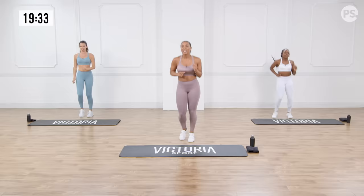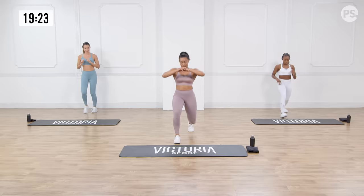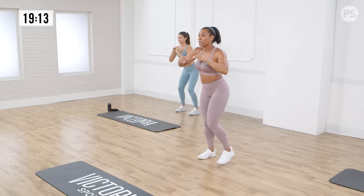So right here, catch your breath. Be mindful, stay focused, stay with us. Here we go, so front lunge. So it's one, two, into a squat. Again. Into a squat. Good.